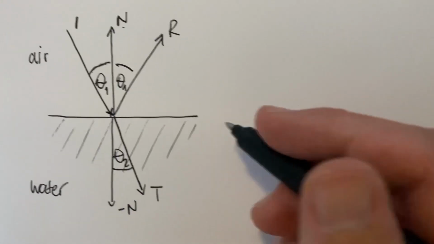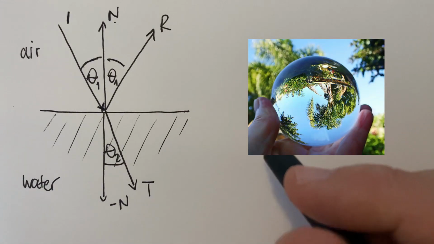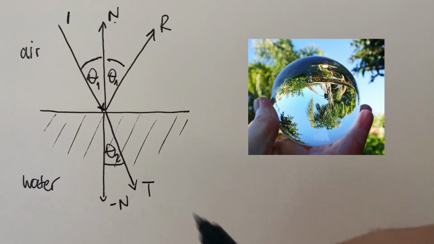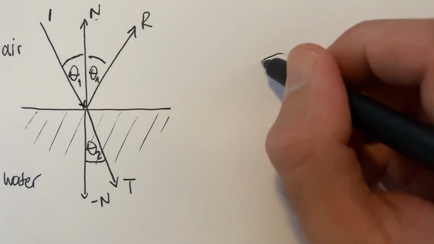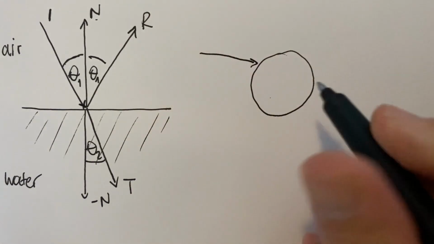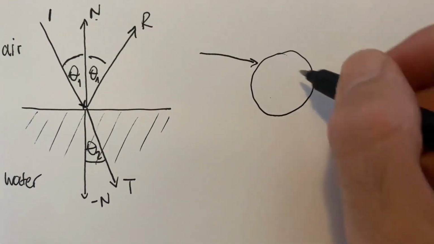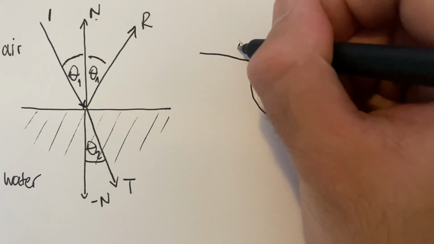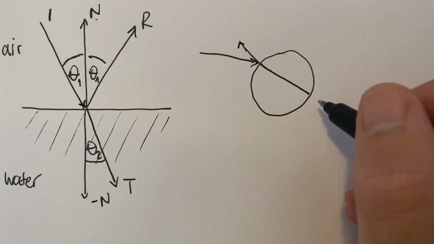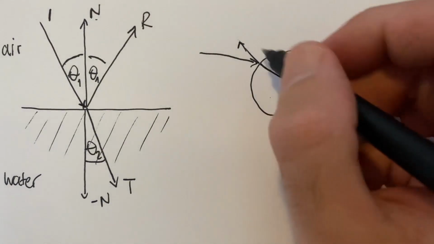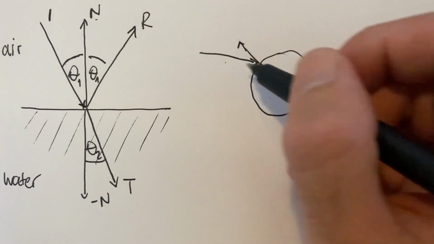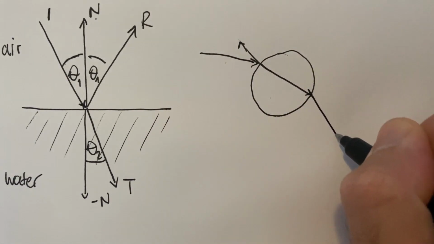In the case of a sphere, when you take a glass sphere, you usually see the world upside down. Let's say we have this sphere over here, and a ray can go in like this, and let's say this is a glass sphere, of course. This is the normal, the surface normal. This light is going to bend like this. Maybe not this much, but it's going to bend. And then when going out, it's again going from glass to air, so it's going to bend again.